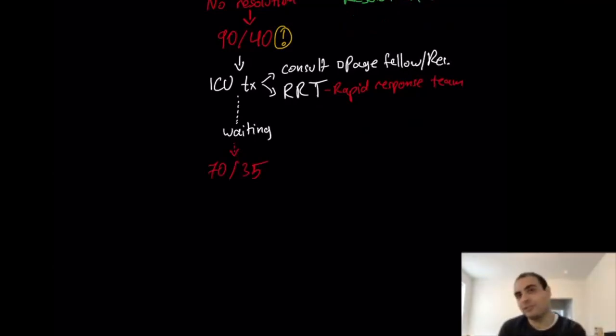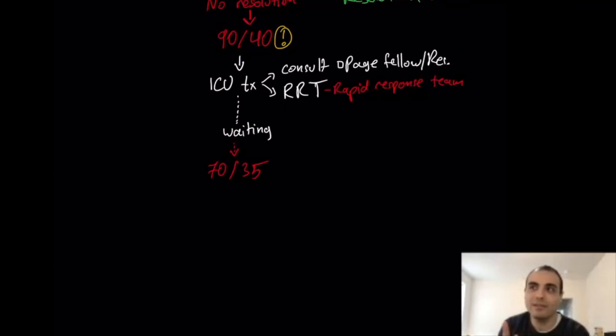Somebody said pressors, so that's a valid idea. Usually pressors are kind of a no-no on the floor. You can't put somebody on pressors on the floor. They have to go to the ICU. The other thing you have to pay attention to is that you can't give pressors through a peripheral line. All of these patients will have a small 18 gauge, or even smaller 20 gauge, peripheral line. And you can't really give pressors through a peripheral line, except one.